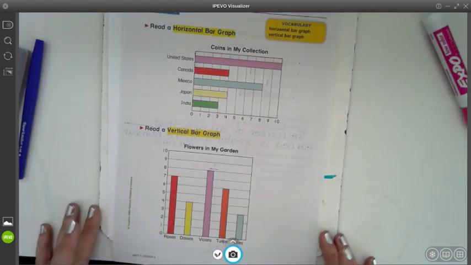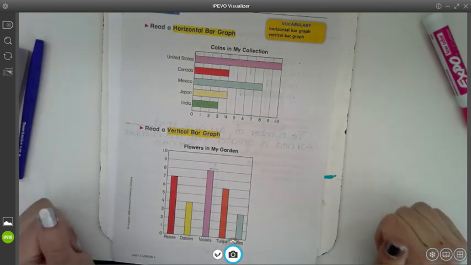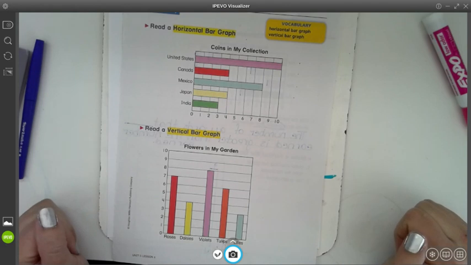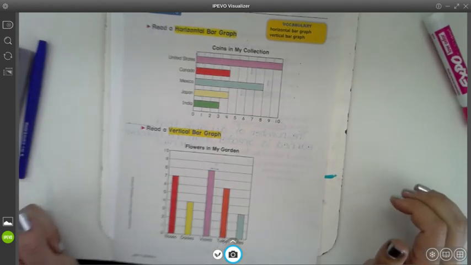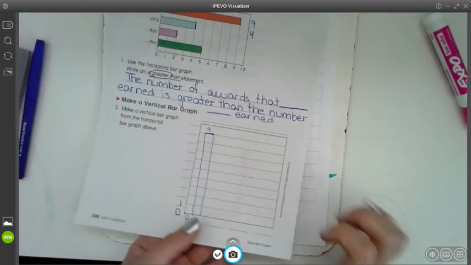So again, this can be an oral exercise that you can share with a family member or a sibling, or it can be something that you write out on your own scratch paper, that you type out on Google Classroom, or that you share on Seesaw. It's really up to you how you want to share your work. I think the biggest thing is just making sure that you're showing integrity and doing your very best, even though your teacher isn't in the same room as you. Just taking pride in the work that you create.